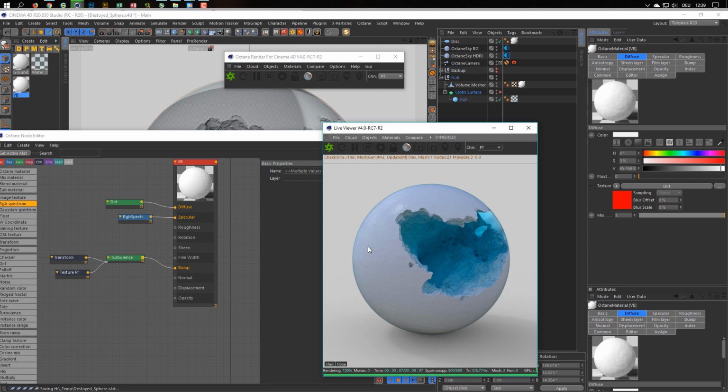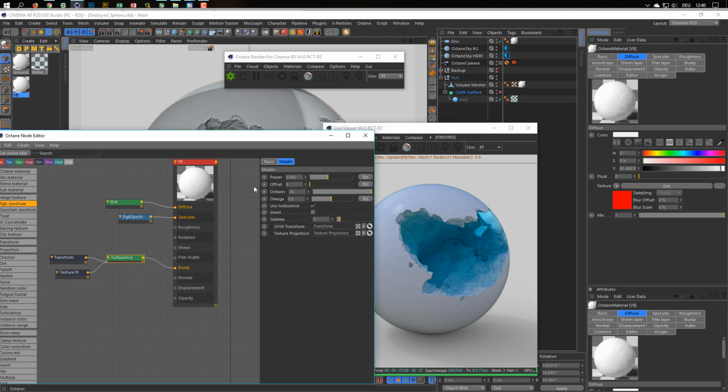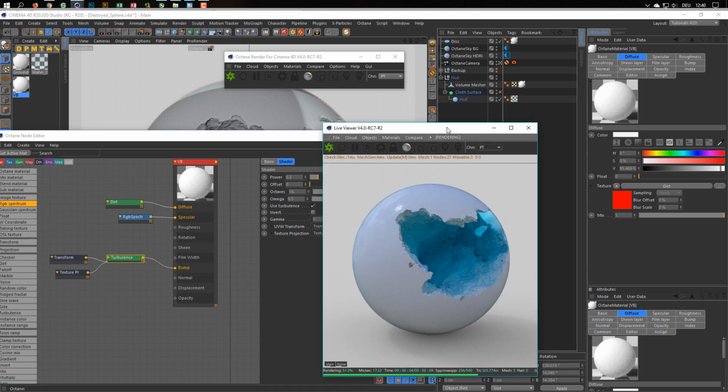Save it. Okay, we have the first picture with Octane. With the physical renderer, I don't think that we get something like this. I'm honest, I don't think we get it like this, but we will get another result, but for sure we will get a nice result. So let's terminate here a little back then. Is the power better? Yeah, okay. I save this.